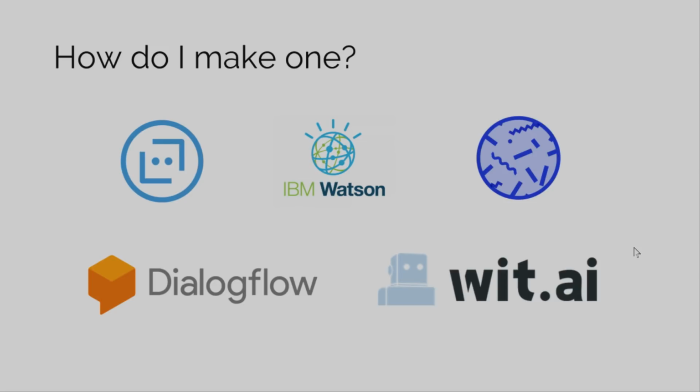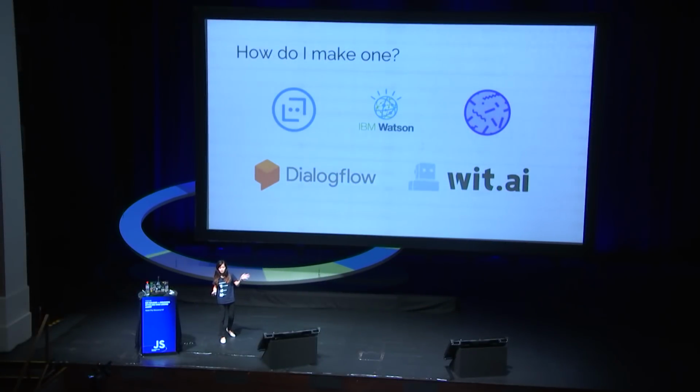So how do you go about making one? I'm not going to tell you to do it the Microsoft way or the highway. There's a ton of different ways you can make a bot. Dialogflow is from Google, who acquired API.ai, if you didn't know that. Wit is from Facebook, there's IBM Watson, and even BotKit from Howdy. But today, my demos are going to be using the Microsoft Bot Framework's Node.js SDK, seeing as this is a JSConf. I'm hoping that a lot of the concepts I talk about today can be used in your bots, no matter what framework you use.